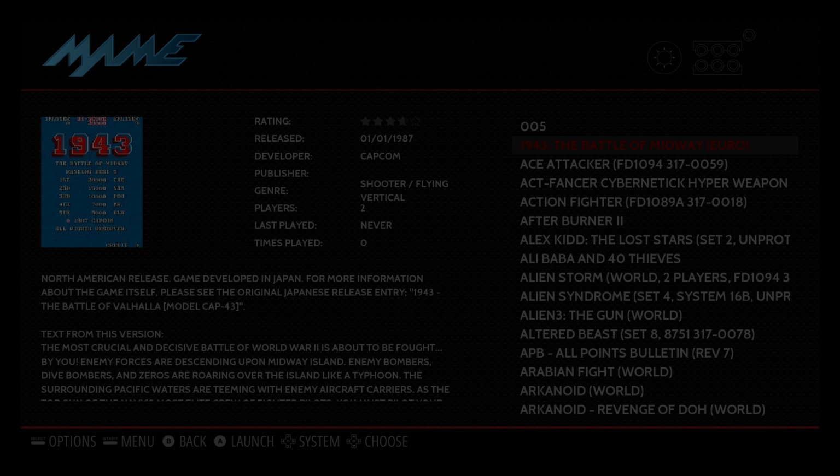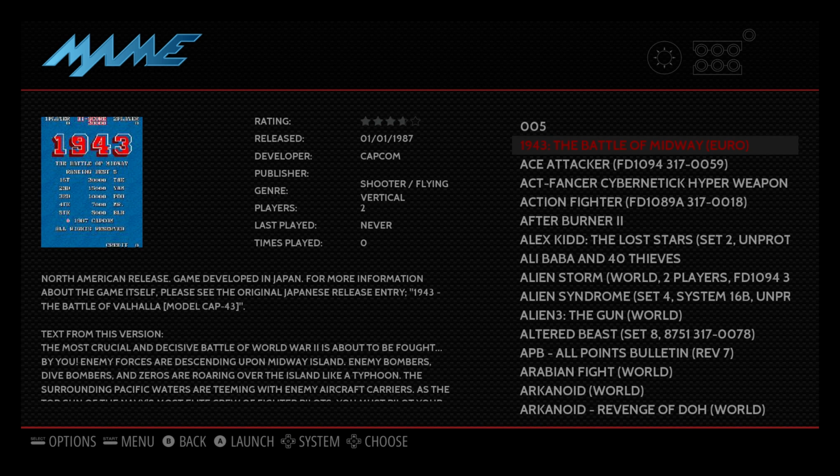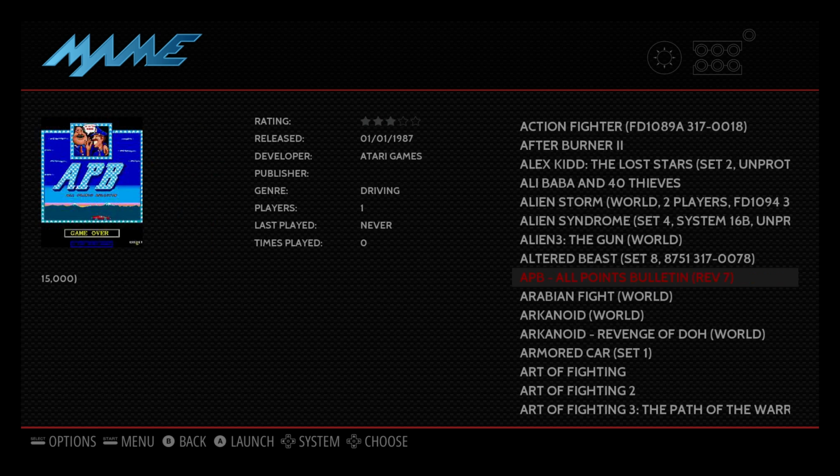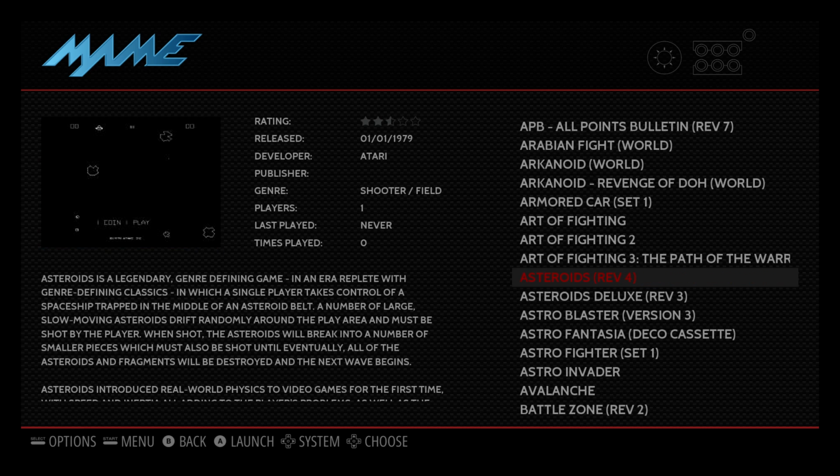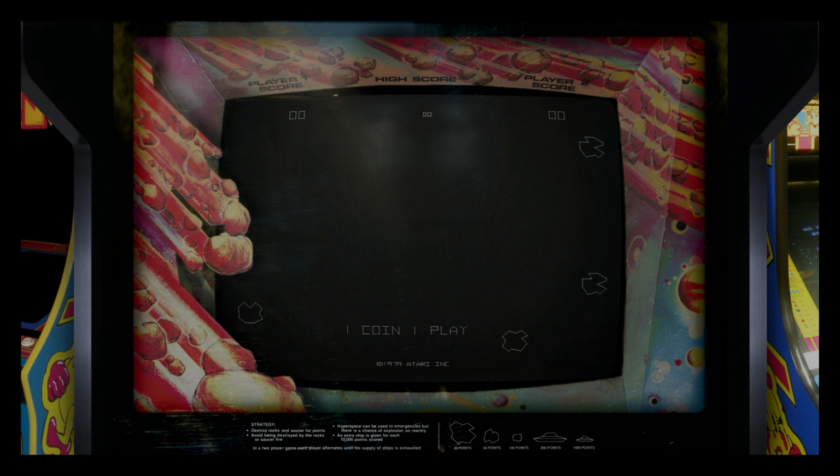So do check those out, and you can download them manually, or you can use them as I'm using in this example. So running down, I'll do some examples. If we go for a few of the classics so you can see how they look, Asteroids obviously is one. If we give that a go, fire that up now. There you go, you see the overlay put in there.